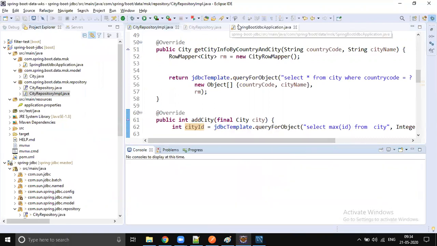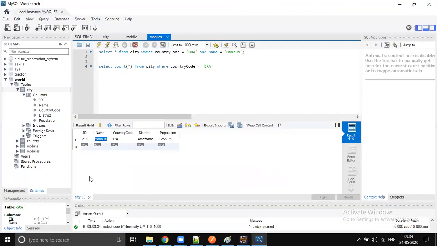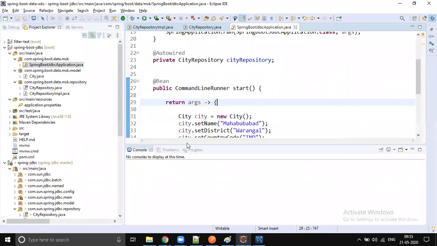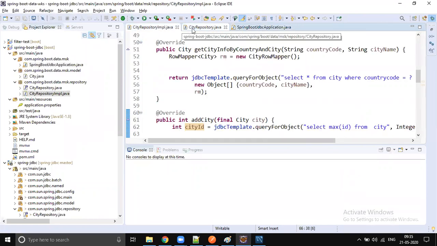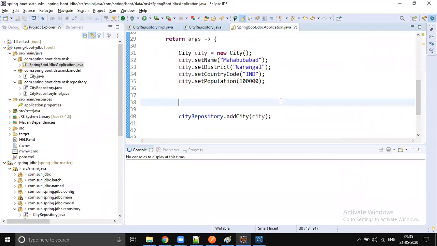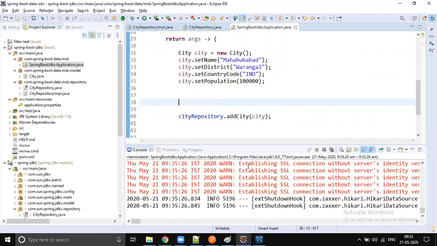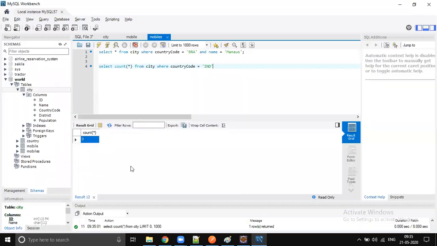Now let's go to the application. Before running this query, what is the count we have in city? It's 461, and for India there are no cities, right? No cities. Let's run this code, and it's like auto commit, right? The transaction management will be taken care of by Spring, so we don't have to worry. So let's run this code. You see that the data is inserted into the database successfully. You will get the count of how many rows are inserted. We are not printing it, fortunately. If we had printed it, you would see that one printed on the console.